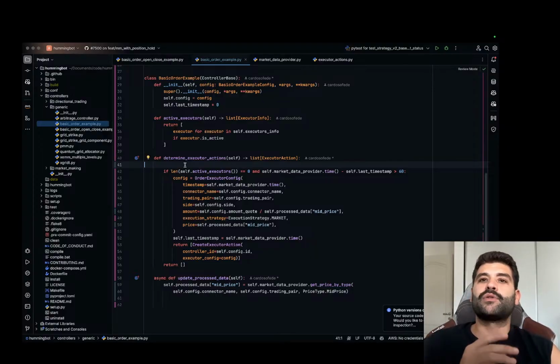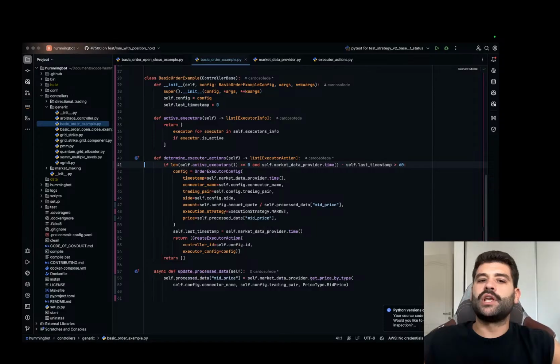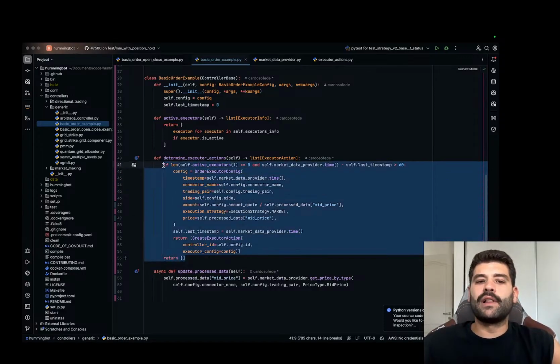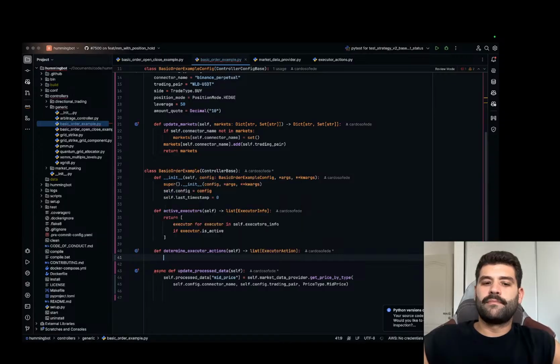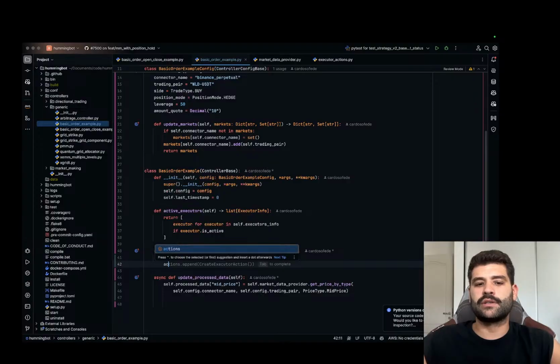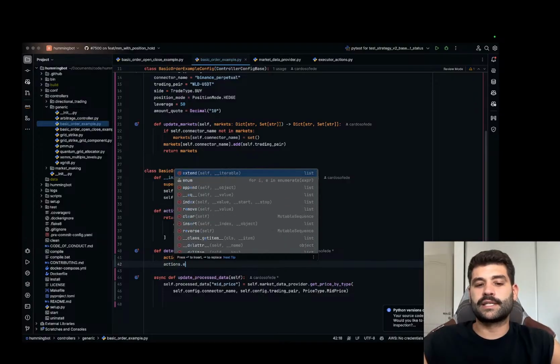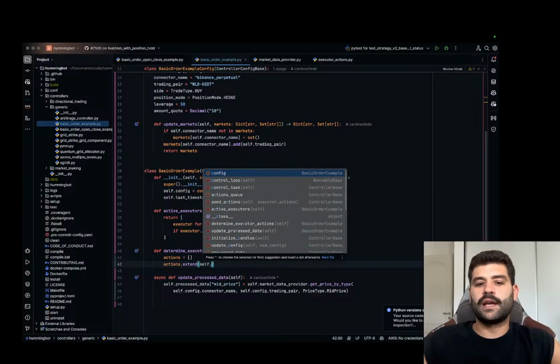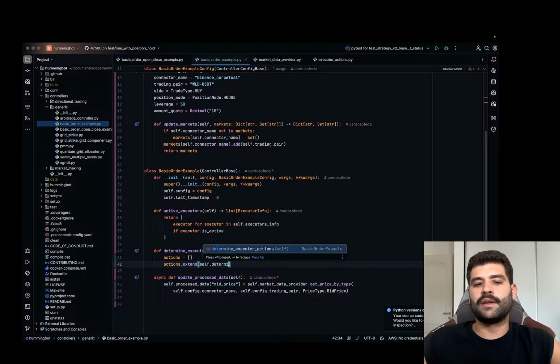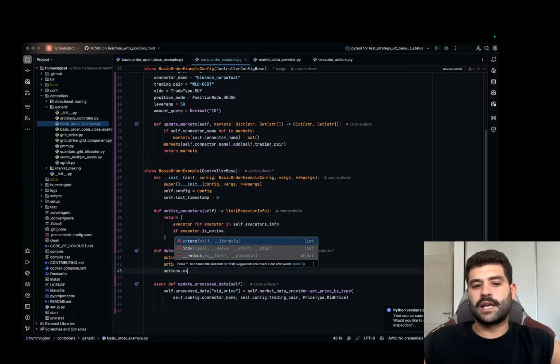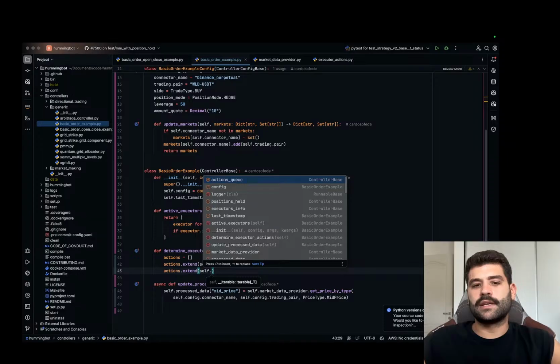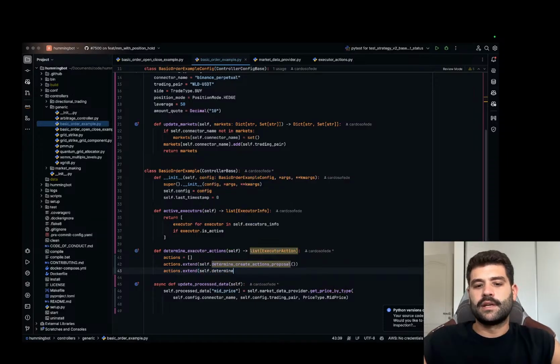Because when you are doing a more complex strategy, usually what you do is to say, okay, I will have a logic for actions equal to this list, and then you say actions append or extend self.create_actions_proposal, and then you also extend actions with self.determine_stop_actions_proposal.